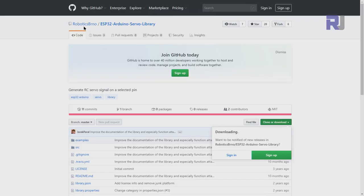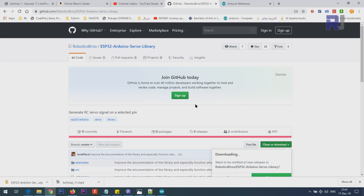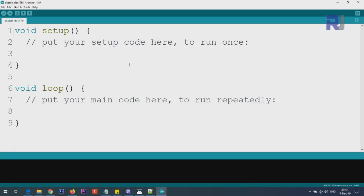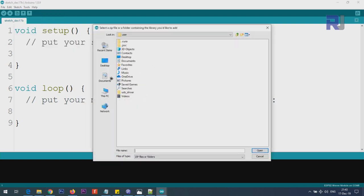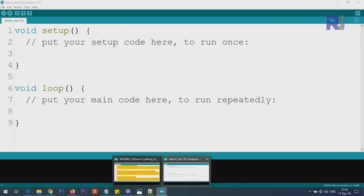First you need to download the library. I've taken the library from an address credited to Jarek, who created this content, but I've updated it for this purpose. I'll provide the link to the modified version. Note that installing the original immediately will cause a conflict with the servo library in your Arduino IDE and it will not work. Download the library as a zip file, then go to Sketch > Include Library > Add .zip Library and point it to where you saved it, then click Open.